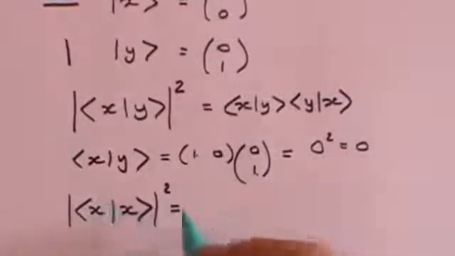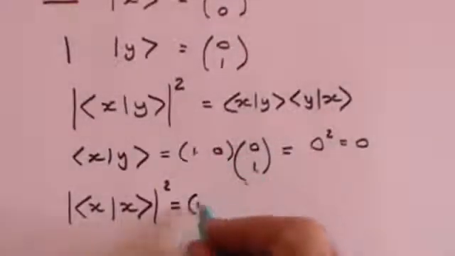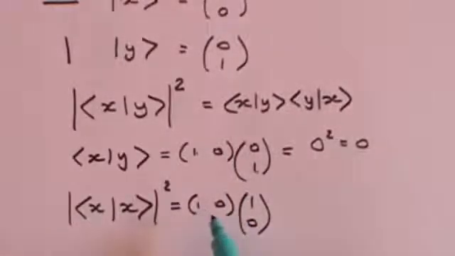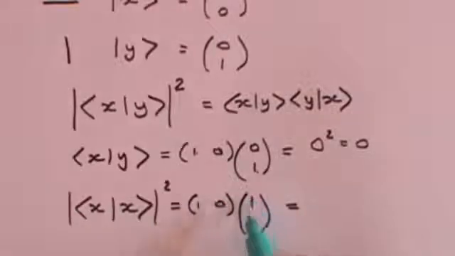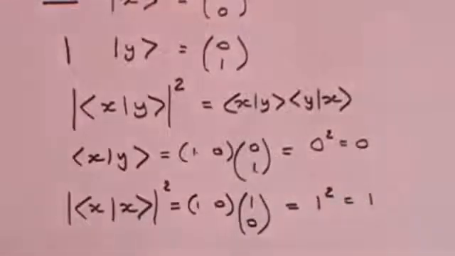So that's going to be, well, x is 1, 0. So that's going to be 1, 0 times 1, 0. This should be complex conjugated. I will keep saying this, but there's nothing to do for a complex conjugate because there's no complex number. So now you get 1 times 1, which is 1, plus 0 times 0, which is 0. 1 plus 0 equals 1. 1 squared is 1. And so we've shown that if you prepare in the x or the horizontal polarization and you try and put it through a horizontal polarizer, 100% will go through.